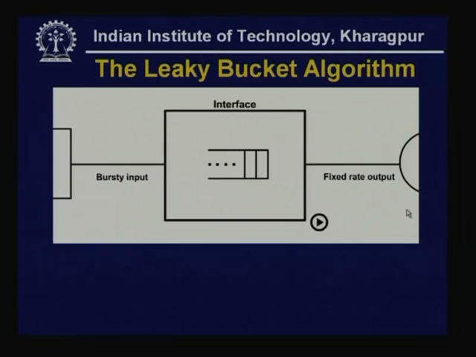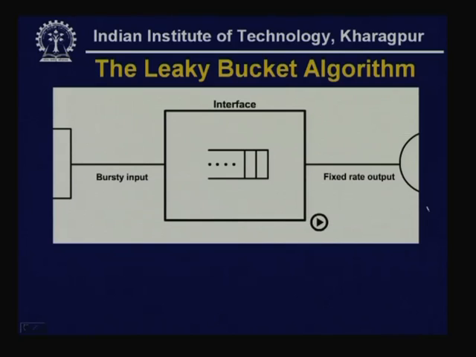So whether the network is congested or not congested, whether there are many packets or smaller number of packets, at a uniform rate packets are introduced, which is not necessary. When you have got fewer number of packets in the network, the packets may be introduced at a higher rate, and that is precisely what is not done in this leaky bucket algorithm.